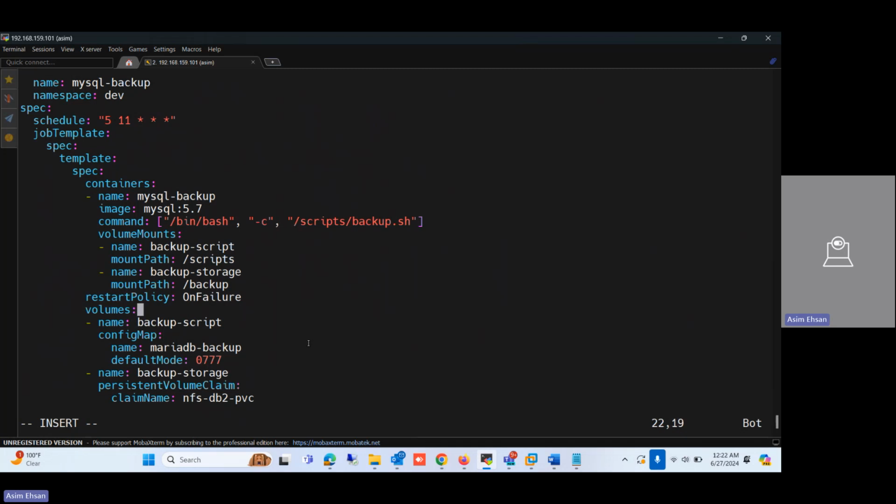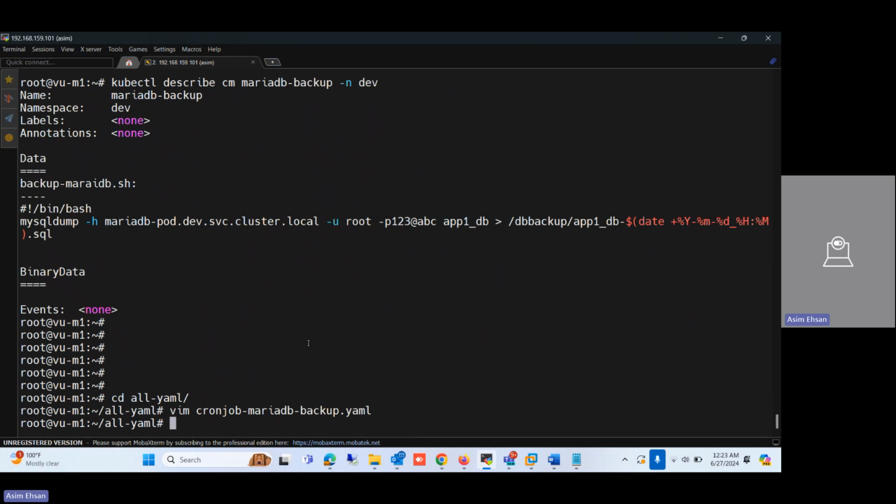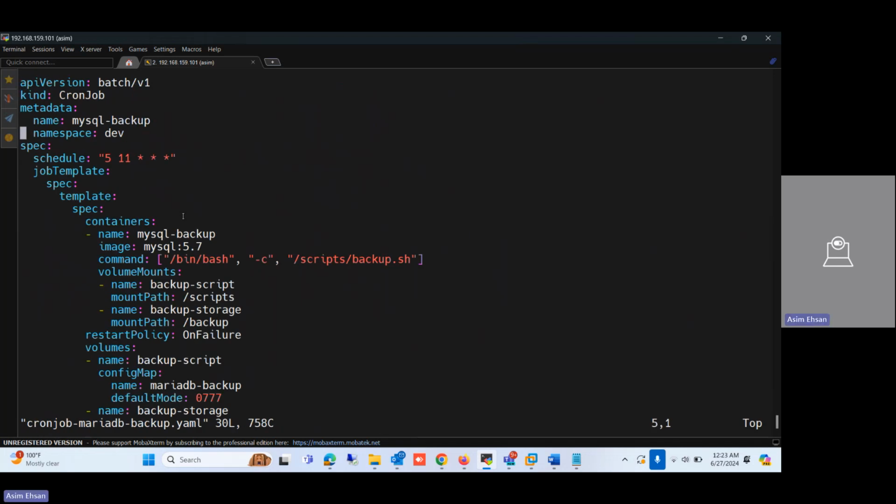And the name of this volume is backup-script, and this backup-script is called here, and it will mount under these scripts. You can see it will try to run this script under the scripts directory, but backup.sh. So I need to change it to backup-mariadb.sh, because the config map will provide the file with this name, not backup.sh.